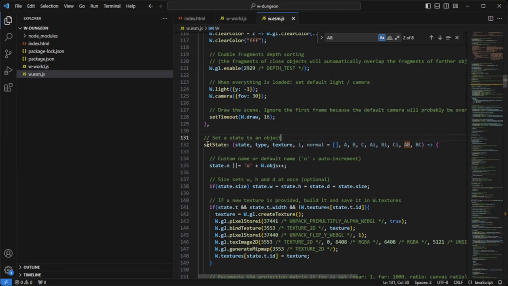So one thing we see in here in this function set state, it looks like there's a number of variables. If you can tell, the color's a bit dimmer. So these variables are not being used in set state, which is very interesting.